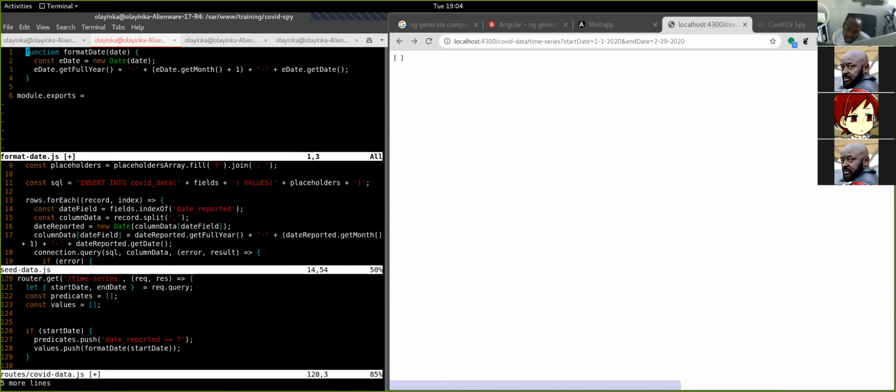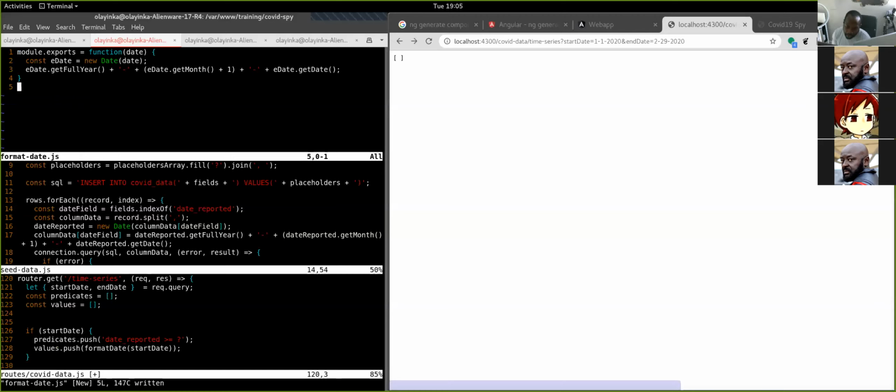Now, something like this is actually relatively simple, right? So here we can do this. Actually, even better, we can use a function expression. We make it an anonymous function, or we just say module.exports equals that function.